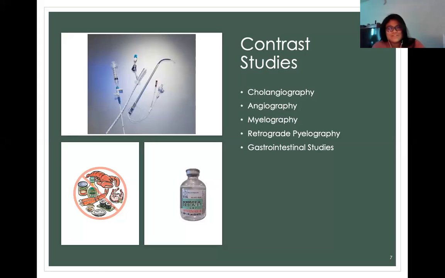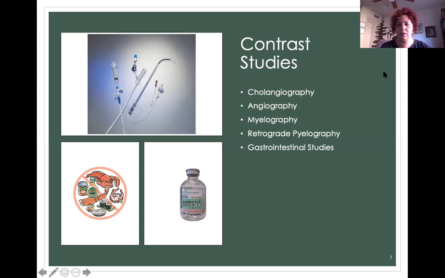Is that the nervous system? It's not the nervous system. The myelography is the spine, the spinal cord. Let me see what it says. Yeah, Ian knows all about kidneys. So yes, absolutely, it's the kidneys. It's looking up into the kidneys. So we can inject some dye into there and light up the ureter and the poles of the kidneys and check those out. Questions or comments about this?